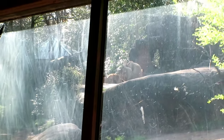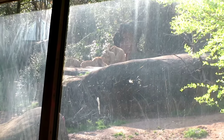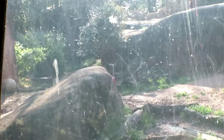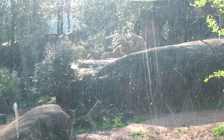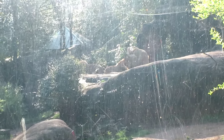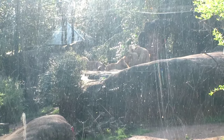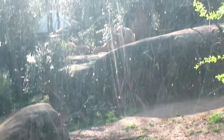We got the lions. There's at least three of them up there that I can see. Sorry, the window's kind of shady. We'll see if I can get a better look later. This is the African lion. There's three males. You know what's crazy? Lions are normally alphas. The most you'll see in the pack is two males, but there's three up there. Yeah, I'll see if I can find a better view because this window is kind of foggy.